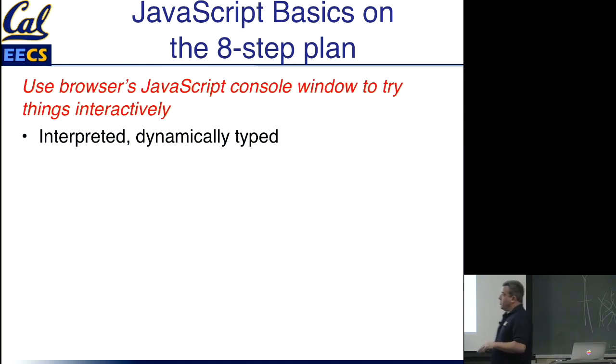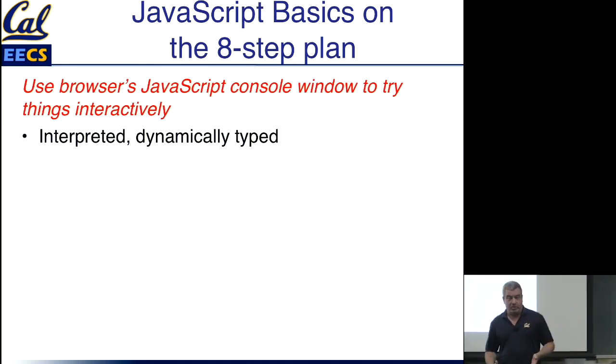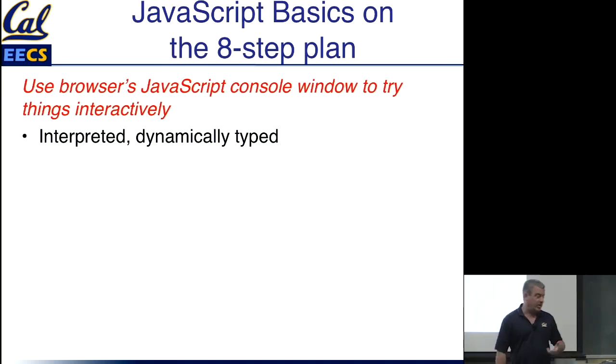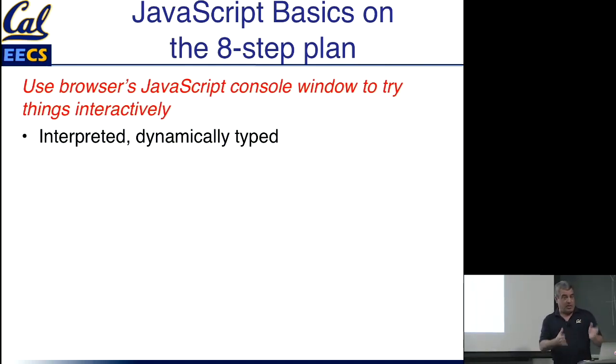So how does JavaScript deal with types? JavaScript is interpreted, starting from that. Yes, there are JIT compilers, but fundamentally it's an interpreted language the same as Ruby is. It is dynamically typed, so variables don't have types, just like in Ruby. The objects to which those variables refer may have types, but the variables themselves do not. So like Ruby and unlike Java, you don't declare the type of a variable and then allow it to only ever name things of that type.